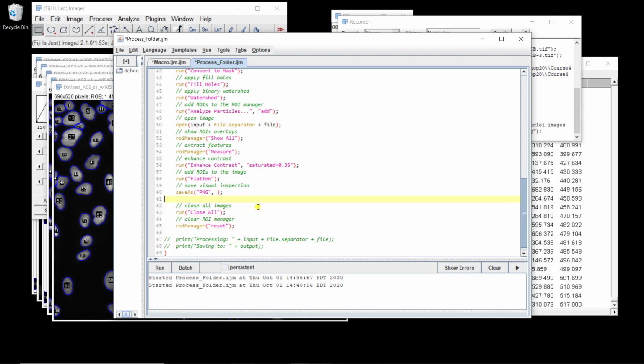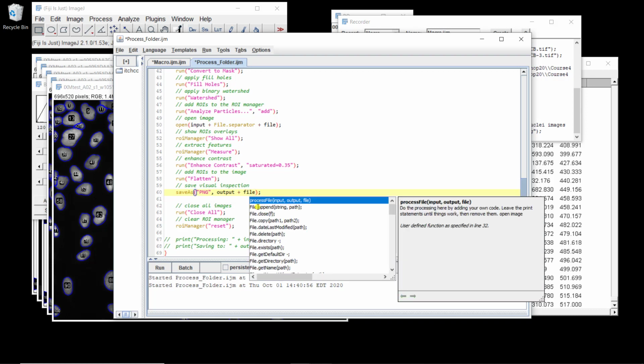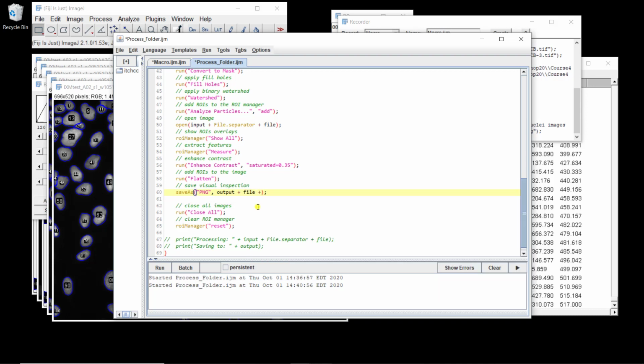So that's the output. Thing is that the output is just the directory, so I need to define the file, which is called file. So it's going to have the same name as the input file, and then it's a PNG image. I'm just going to add .png.